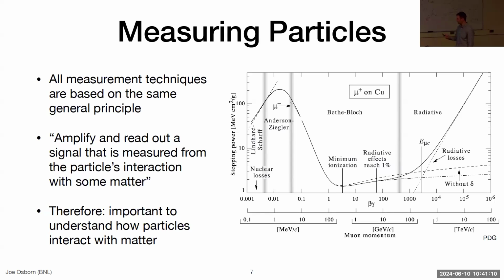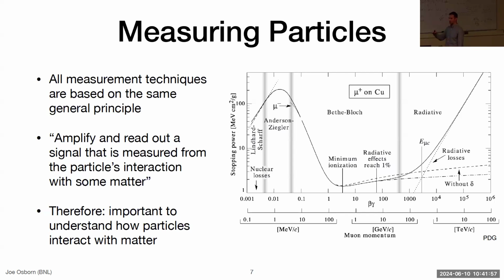This, I'm sure you've seen already this week, is the Bethe-Bloch equation distribution for muons on copper as a function of the muon momentum. What I would like to highlight is this point here, which is the minimum ionization point for muons in this case, at about a couple of hundred MeV. This is the minimum amount of energy required for the muon to start ionizing the atoms in copper. And what's interesting that you'll notice is that, excluding this radiative loss tail here, and notice the log scale on the y-axis, this is more or less flat out to about 100 GeV or so.